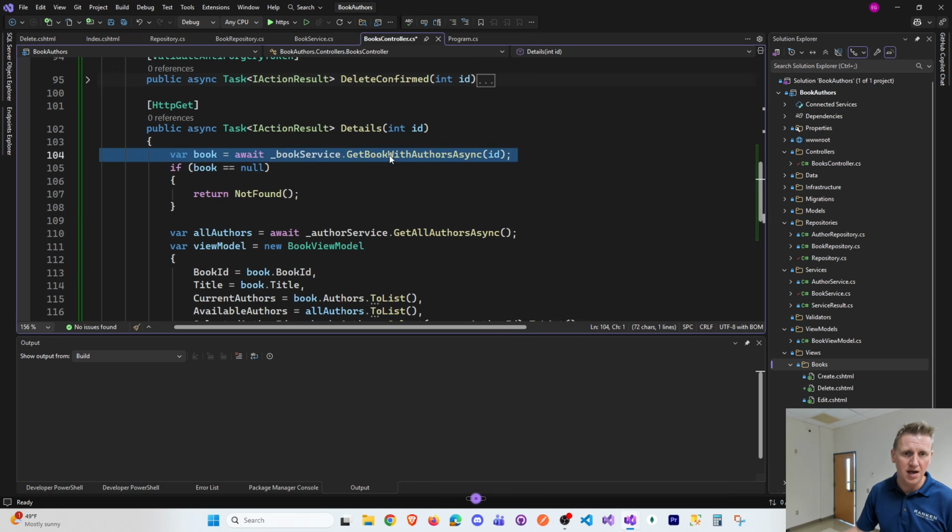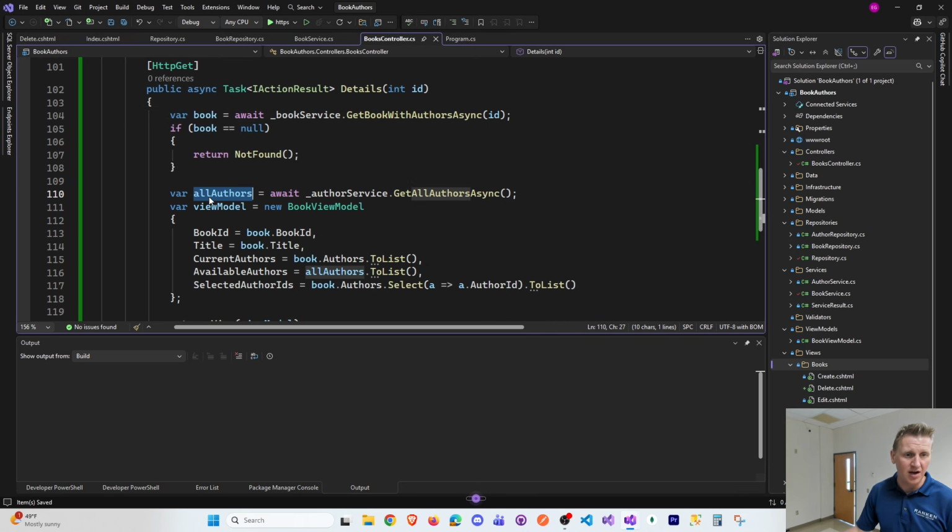The first thing we do is get a book with its authors. Here I get all the authors. So this is the book with its authors, and this is getting all the authors.